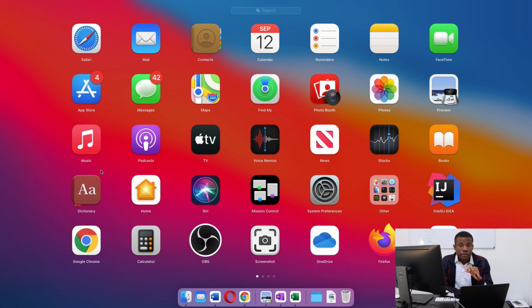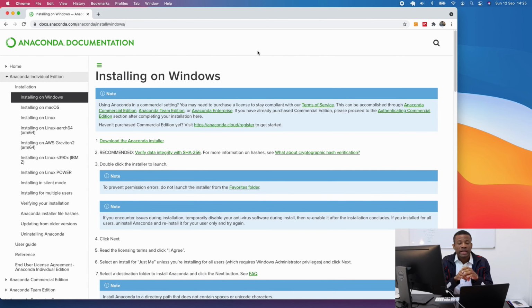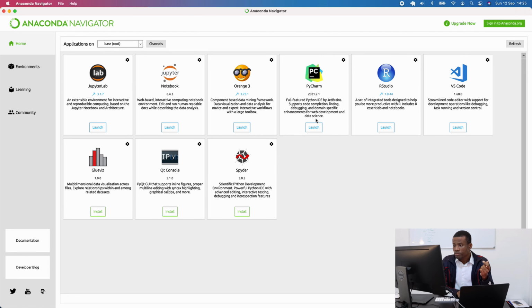Once you install Anaconda on your system, it's going to give you a program called Anaconda Navigator. That is a platform that provides different tools like Jupyter Notebook. The Python distribution is already included there, and it also gives you PyCharm, RStudio, and other things. Now, this is the Anaconda Navigator interface. Once you install Anaconda, you have this interface. You can see different applications there. For instance, we have JupyterLab. We are going to be talking about it a little later towards the end of this course.